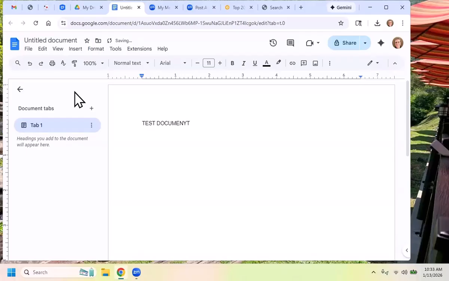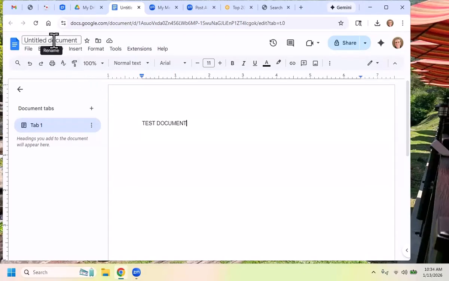Test document, if I can spell correctly. Okay. And when you use Google Drive to create a document or a spreadsheet or anything, you don't have to save it because it's automatically saved as you go along.